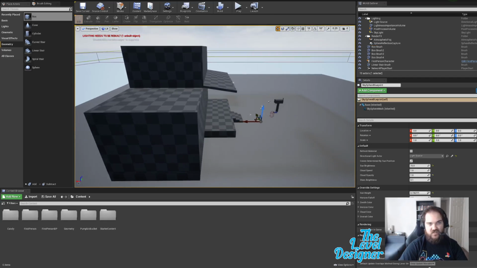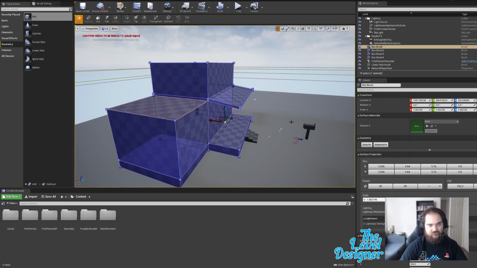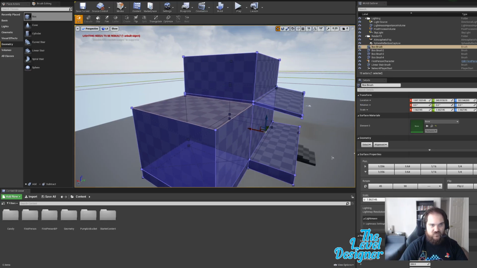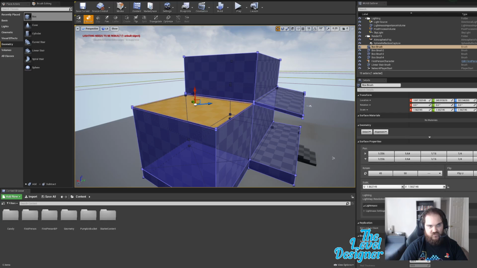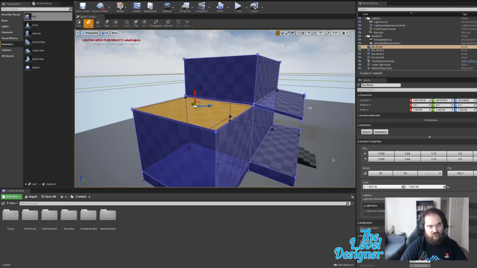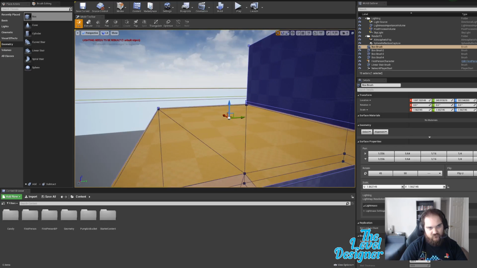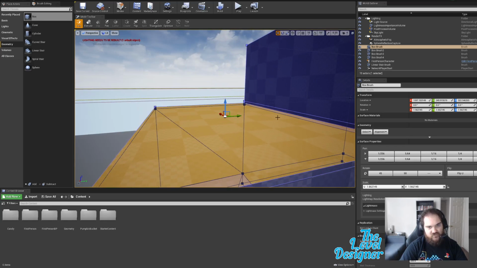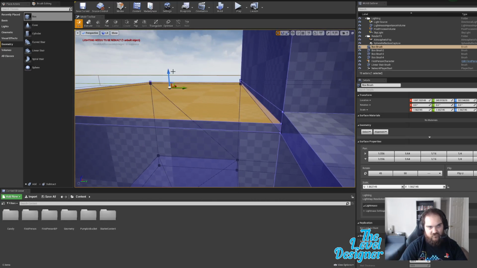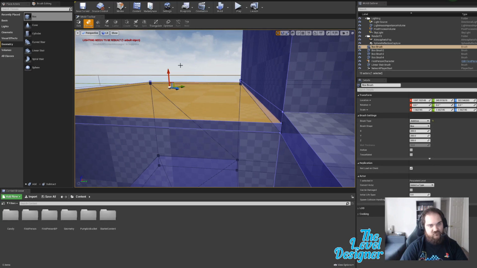So yeah, this is just kind of blocking stuff out. You can also select this face, extrude it, and make it go all the way up. I don't think you can actually. It's really weird. Sometimes this is really not very intuitive, because I can't even go all the way up. What the heck? What if I extrude up again? I can't even do that.